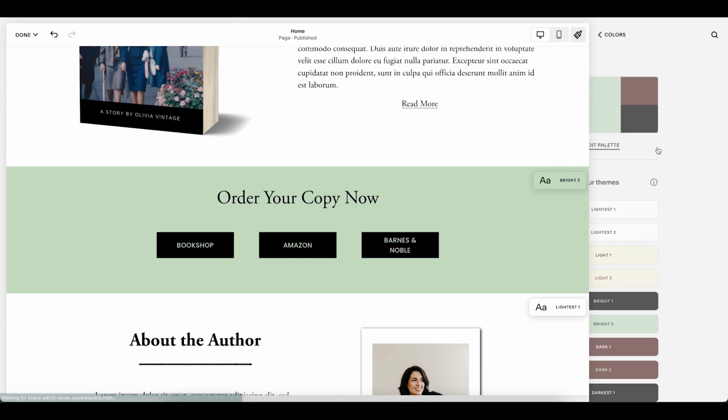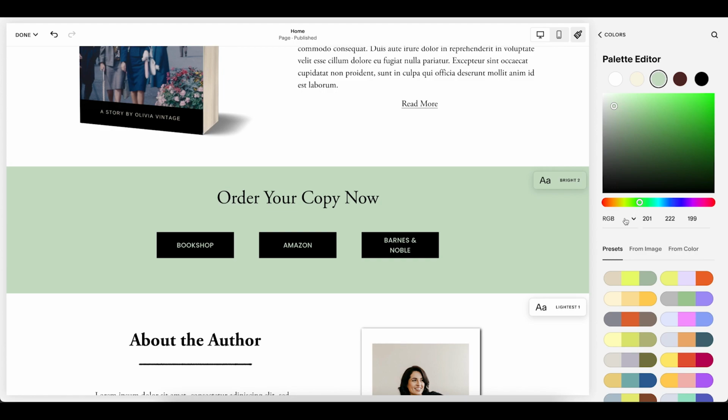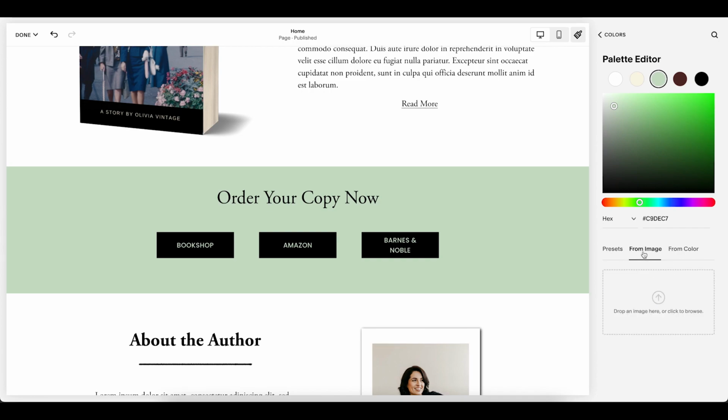So here you'll click Edit Palette, and you can enter the specific colors you want, the hex code, the RGB, the HSL, whichever you like. They're kind of all the same, just different ways to access the color. You can also upload an image. Sometimes it's really cool to upload your book cover here if your book cover has really great color palette already. And it will kind of automatically pull the colors out up here. And then you can also use some of these pre-made color options that Squarespace makes from your palette up here.